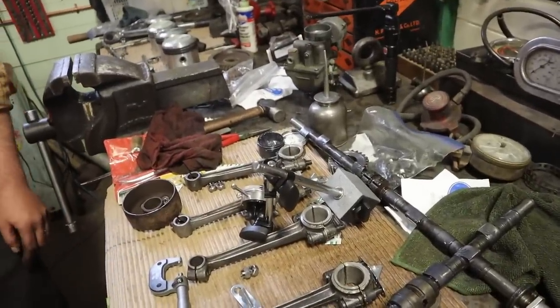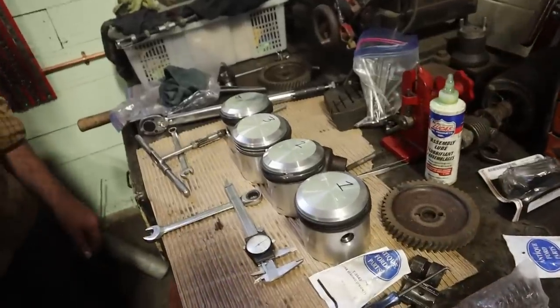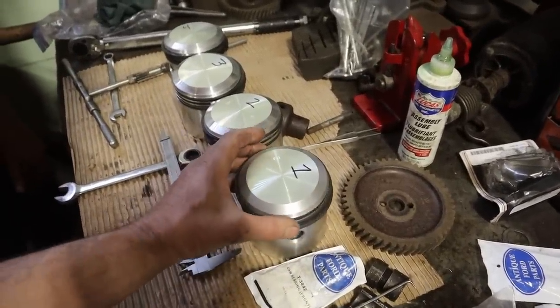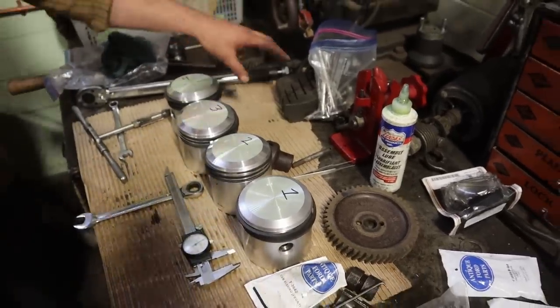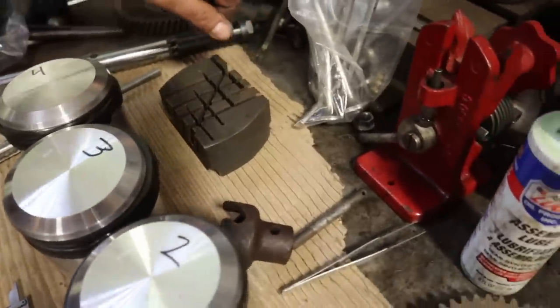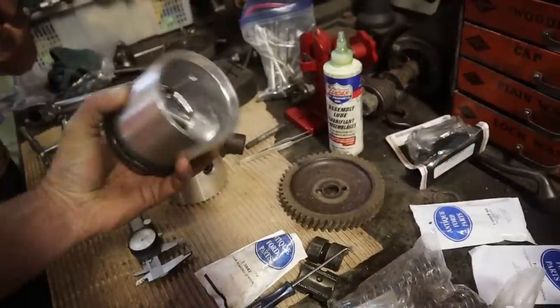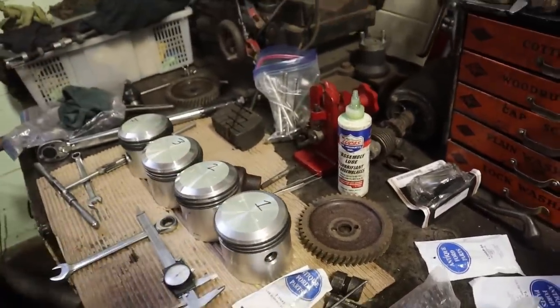And then the aluminum pistons. They've all been gapped. Is that an 090 or 060? 60. And then we just used this neat old tool for piston rings. You put it in there and then you can run your file through it to end gap them. So we gapped all the rings. They're all very close in weight. I weighed them all. So, ready to go.